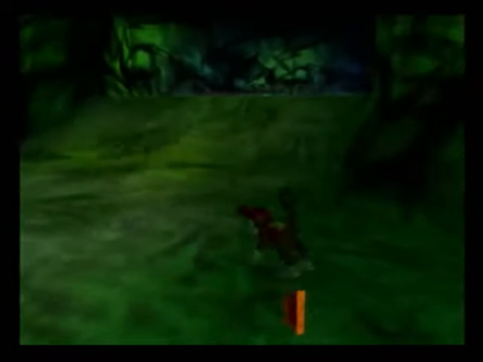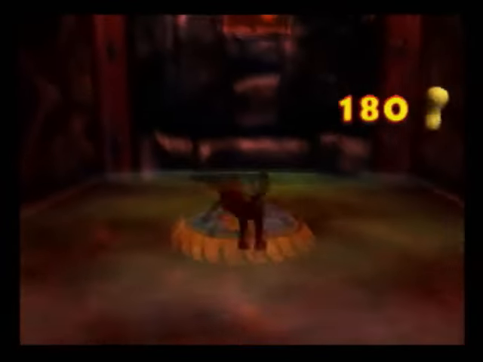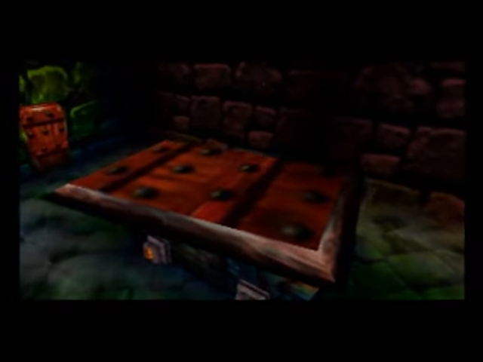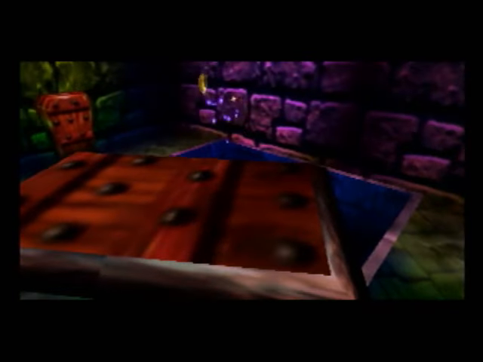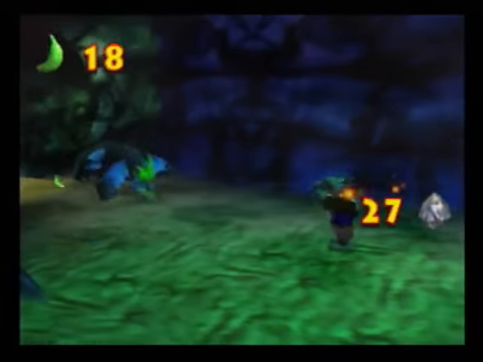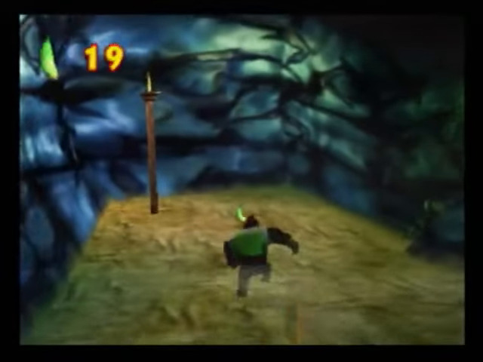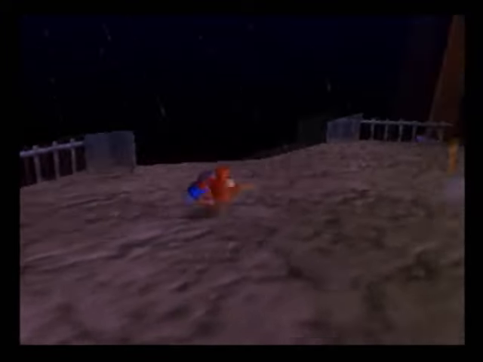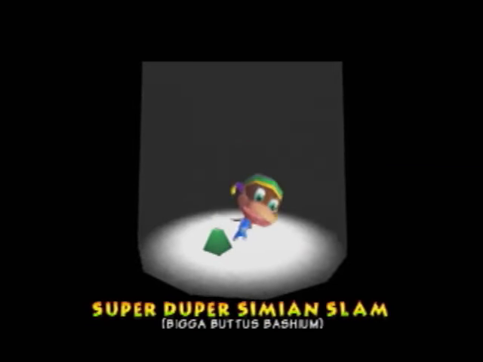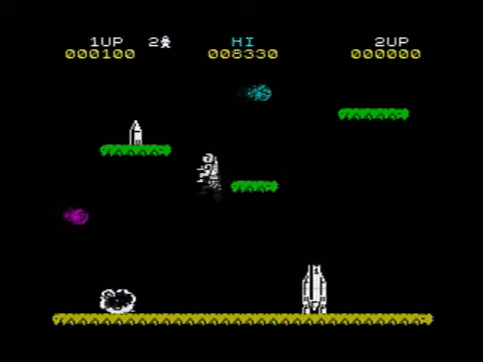As Diddy, we're able to get his Kasplat. And we're also able to get a banana as Diddy Kong. As Chunky, we're able to get his Kasplat. As Lanky, we're able to get his Kasplat also. Next, we visit Cranky, and we get the Super Duper Simian Slam. And we finally have 15 banana medals, so we're able to play the jetpack game to unlock the Rareware token.